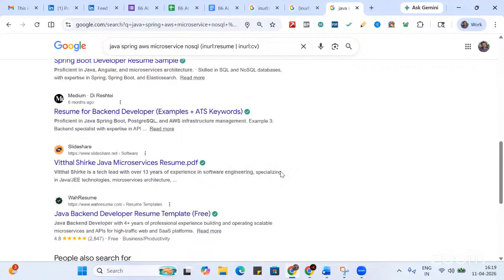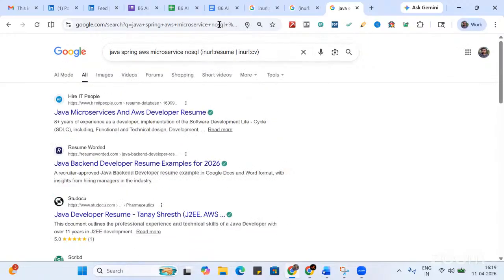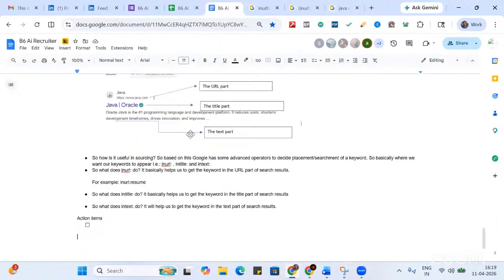Clear? Yes. Yeah, clear. There's only one keyword you can put in URL. Rajalakshmi, I'm saying if you write in URL colon... Can you hear me? Is it better? No, I can't. So Shiv, I think she is asking, you have written in URL resume, in URL CV. What if I write resume pipe CV without any space? Will that work?